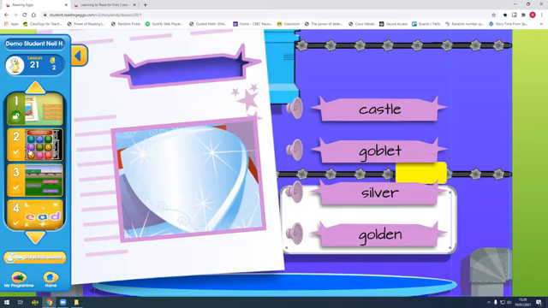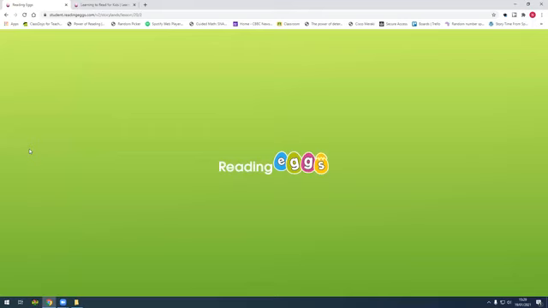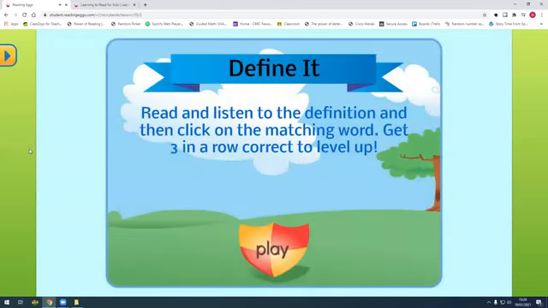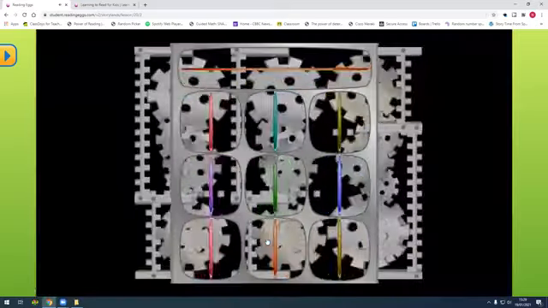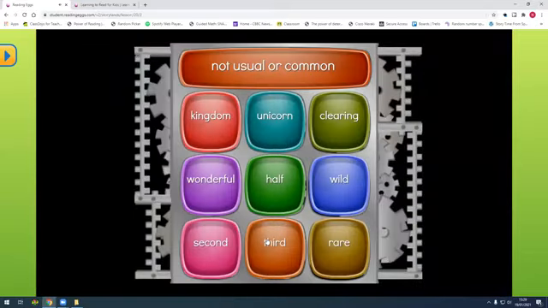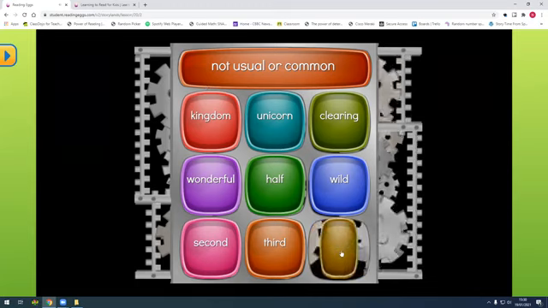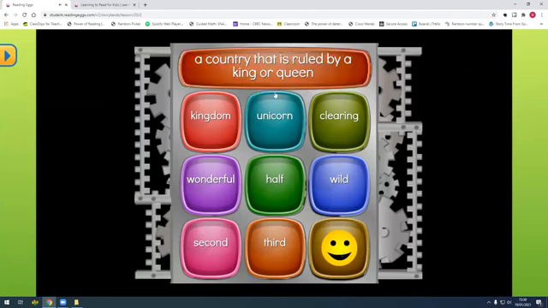It will then go on to more sight reading activities. And this activity here is actually working on the meaning of the word. So for a child to be able to use and apply the new vocabulary they've learned, they've got to know what it means. So this activity, again, is building up their understanding of the meaning of a word. So not usual or common, so rare, it works through. And these words will appear in the story that we'll read later.